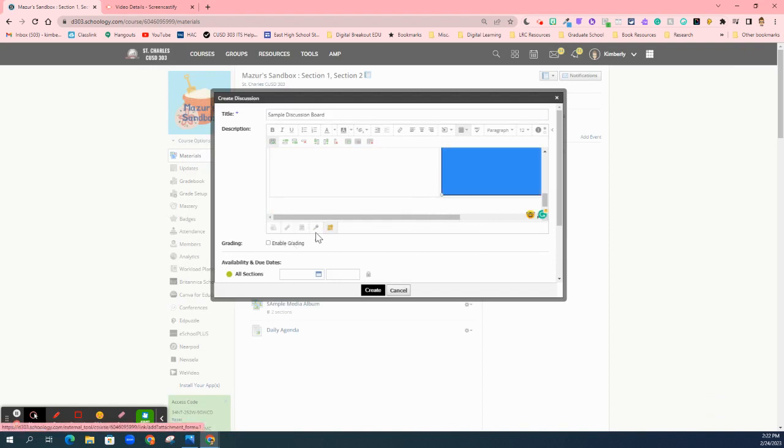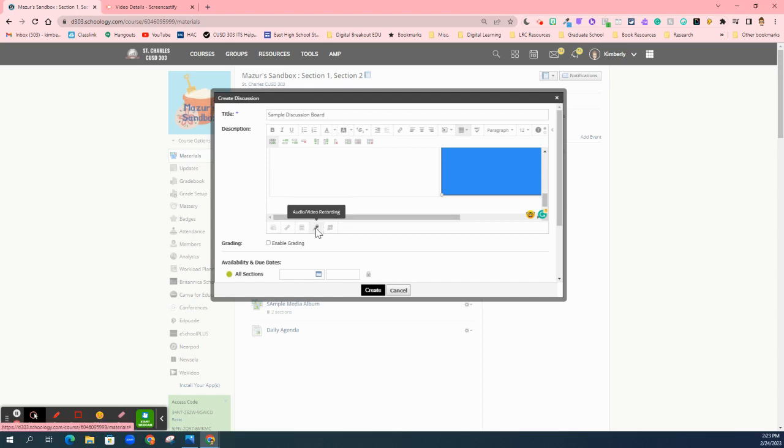We have our tools here at the bottom, where you can attach a file that lives on your computer or something that you have downloaded from your Google Drive, a link, so a link to a Google Doc or a link to a website if you'd like them to explore. Thinking about a file, it could also be a PDF that you're asking for students to take a look at. Resource can be a resource from your Schoology resources.